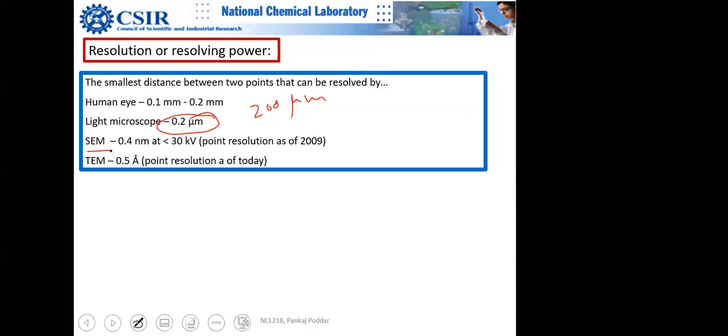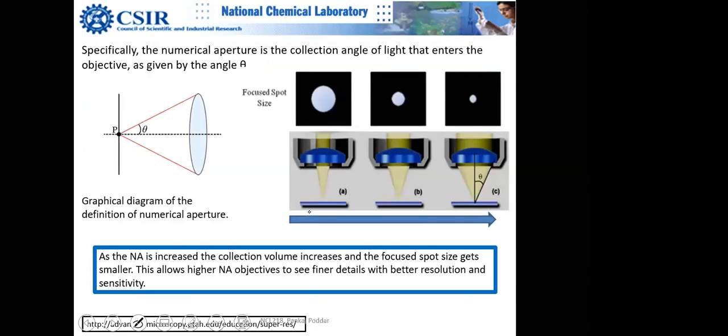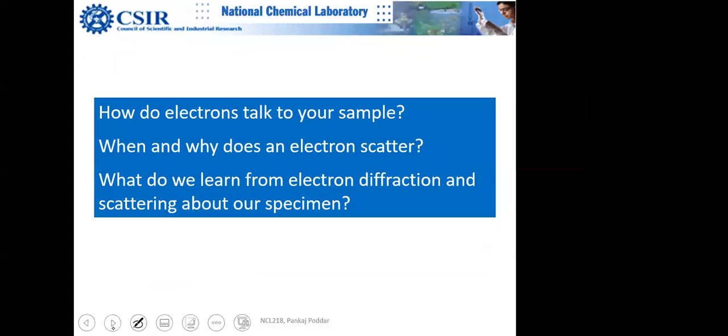And so we'll see. Okay, so this is the Abbe criteria. More or less the equations are the same. And Rayleigh, Lord Rayleigh, gave this equation. So NA is the numerical aperture, and you can consider that to be 1. Just to simplify, this becomes 0.5 times lambda, so that is lambda by 2. R is the distance between two objects. You can use this equation, which is very close. 0.61 is not very far from 0.5. I will not go into detail here.